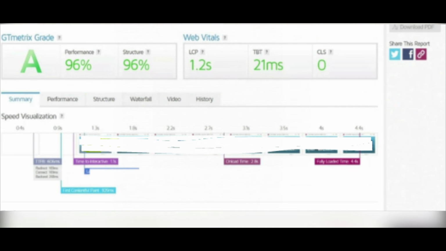So now let's see. Now you can see the page. Time to interact last time was 3 seconds too. Now we've got a 96 and a 96, so the structure has gone up as well. But look at the time to interact. Look at the largest piece. We were at a 3.1, which is still really fast. It's like a 1.1.